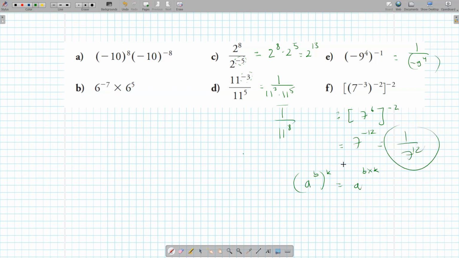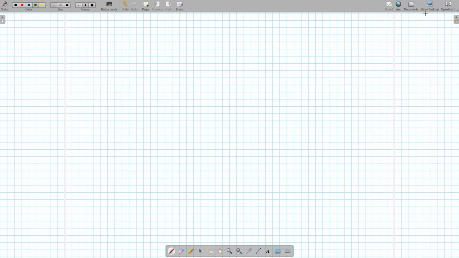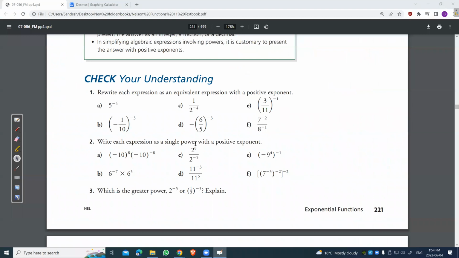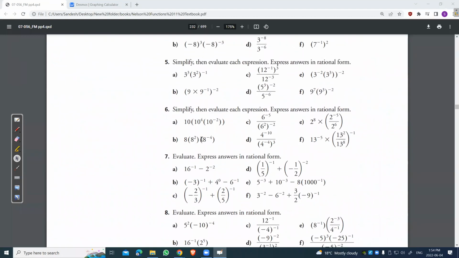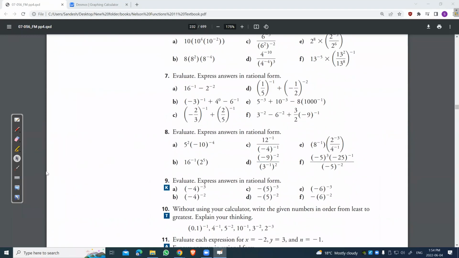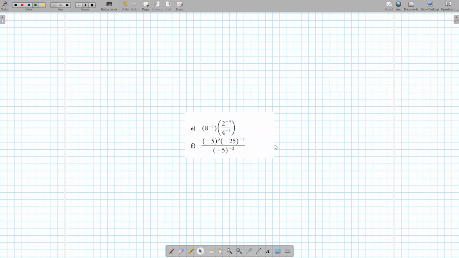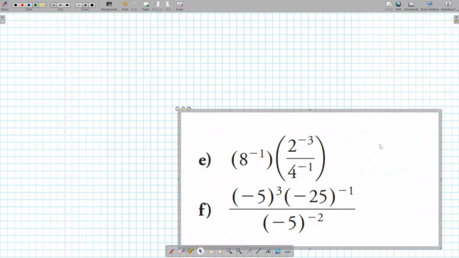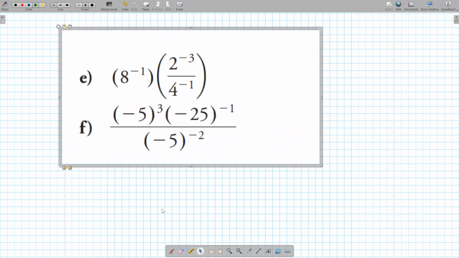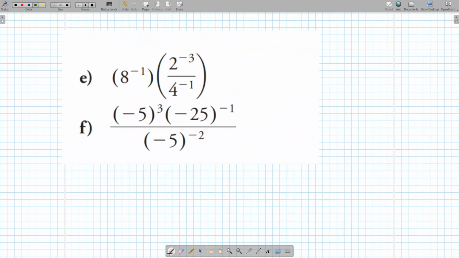Okay, it's just plus and minus, honestly. It's just the rules that are a little bit confusing, but eventually it won't be. And I'm going to make sure of that. Haha. All right, let's do these. We'll just do a couple of complicated ones. Okay, look at E. What do we do?